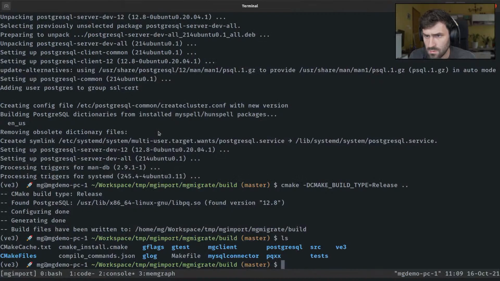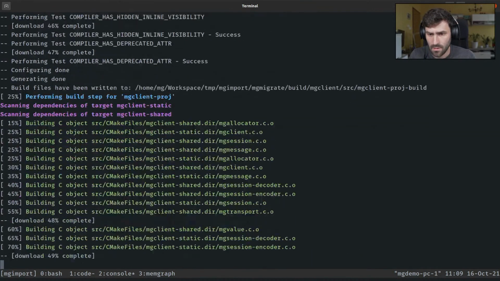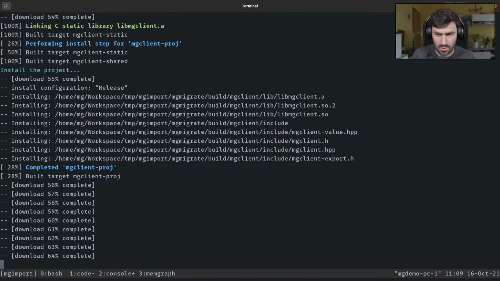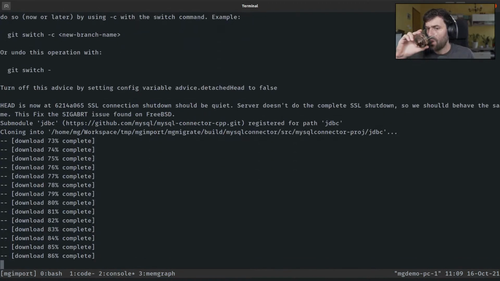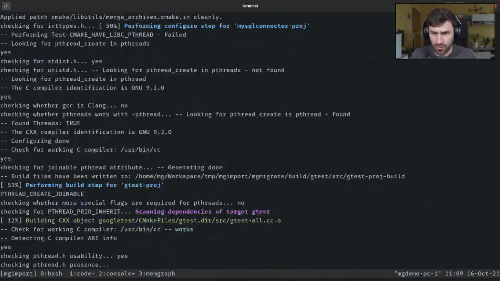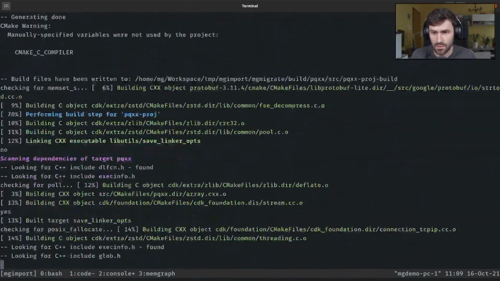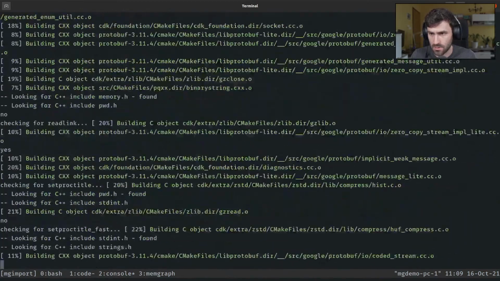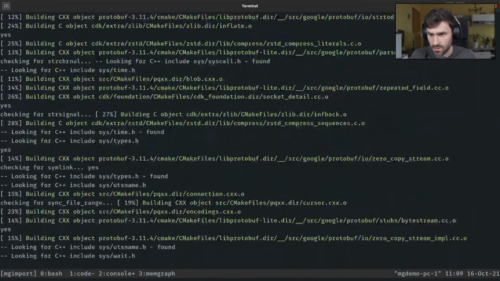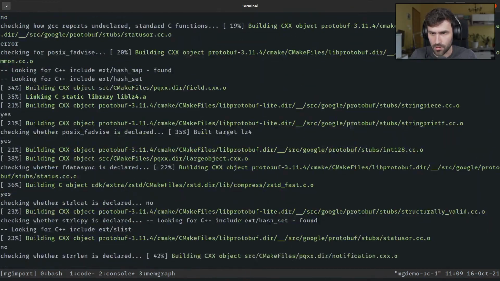We'll just run make -j 12. Hopefully this is going to work. So we're now actually compiling mgmigrate. In the future, we should provide binaries, but that will come at some point. At this point, we have to compile it in order to execute it.